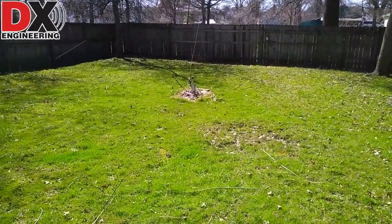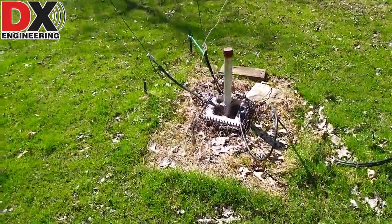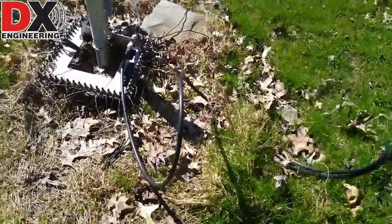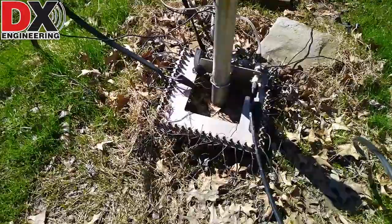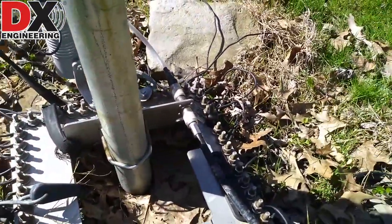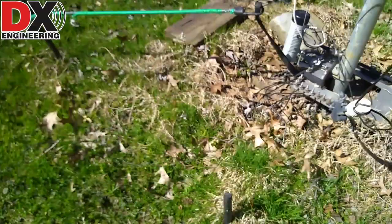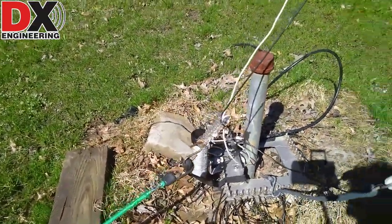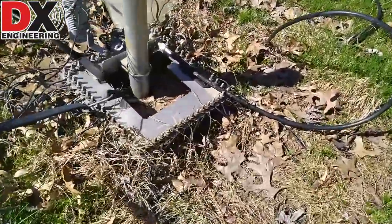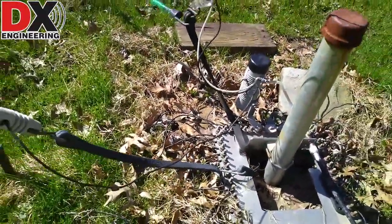There in the middle of the yard is a DX Engineering radial plate — I didn't even blow all the leaves out of the way. This is a DX Engineering radial plate with wire verticals attached. We've got the coax coming up out of the ground, and the radial plate has a bulkhead connector mounted to it right there. Then a feeder wire goes up to a shunt coil — that's the DX Engineering VMM1. I've got three wires, so it's basically a fan vertical, similar to a fan dipole. What you can't see very well is the fact that there are 60 radials going out in all directions — they're already under the grass, grass grows up over them and they disappear.